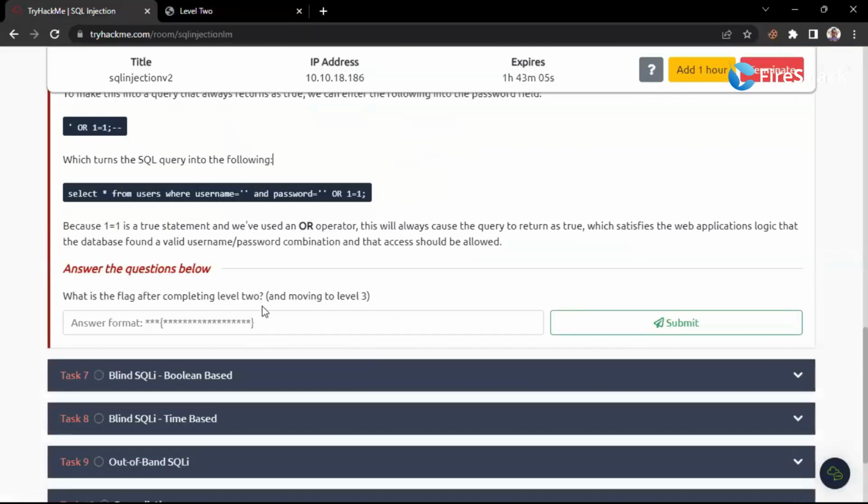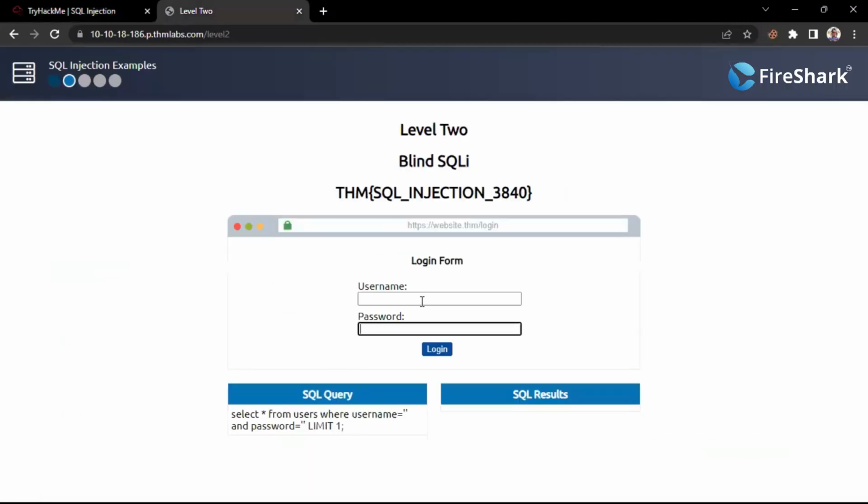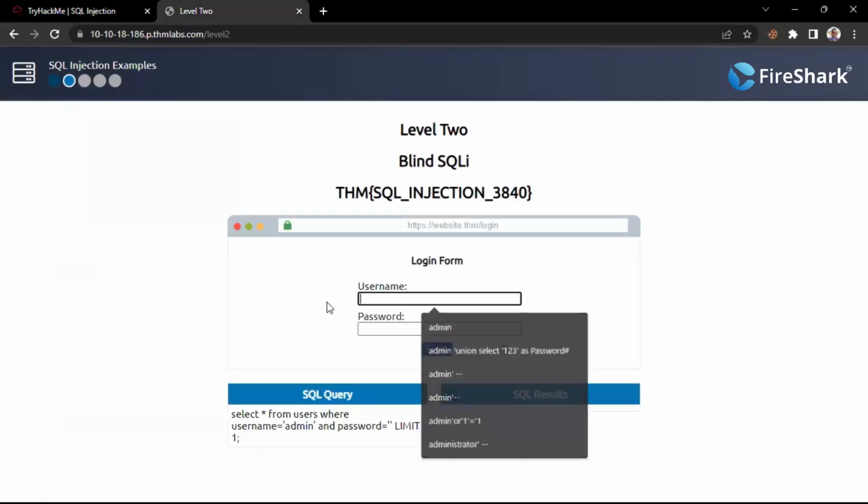In the password field, we will write here admin, or simply we can just leave it.